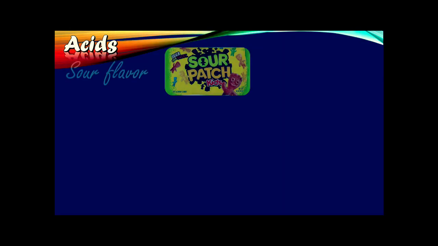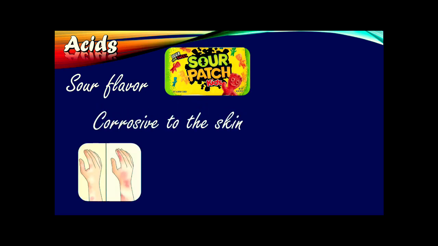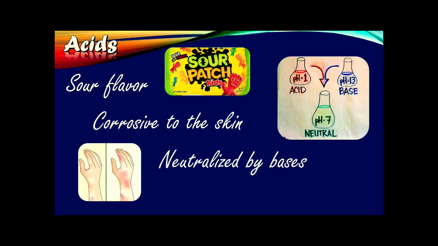Talking about acids, they are characterized because they have a sour flavor, that flavor that you taste in your Sour Patches candies or a lemon or an orange. They're corrosive to the skin, which means that they can burn you. That's why it's important to wear latex gloves. They are neutralized by bases by the neutralization reaction, and they can also corrode metals, which means that they destroy them.